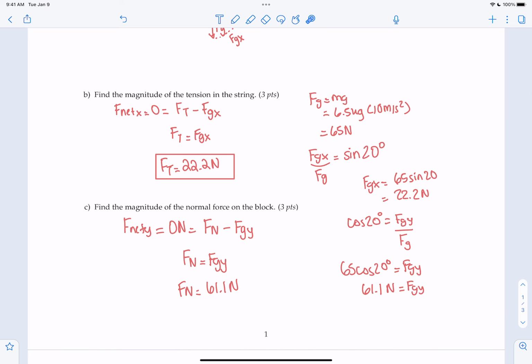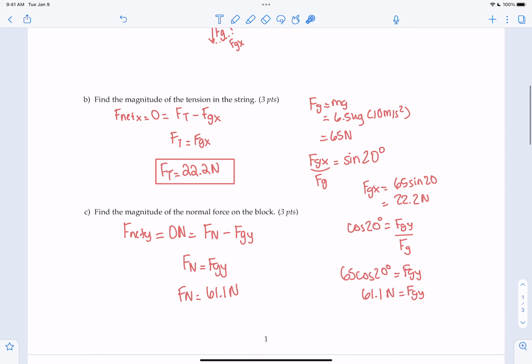So yeah, a common question is, how do I figure out when or if I need to set up an FNet equation? The reason for an FNet equation is to figure out an unknown force, or the value of an unknown force, relative to other forces that you might know already based on what the problem is giving you, or forces that you might be able to figure out given the information in the problem.